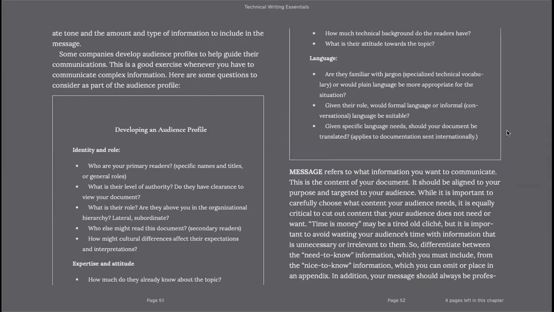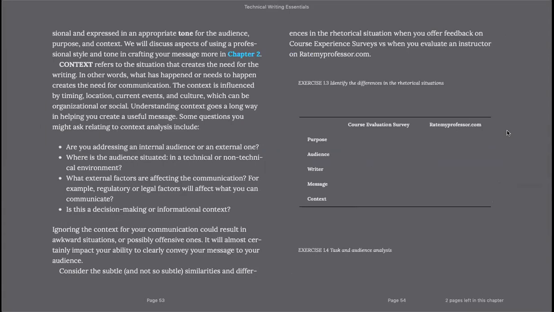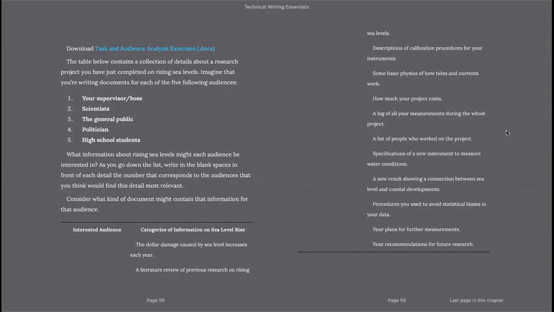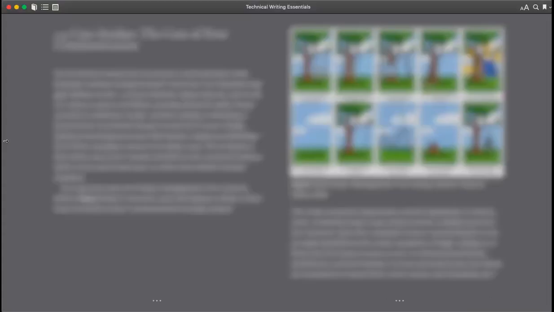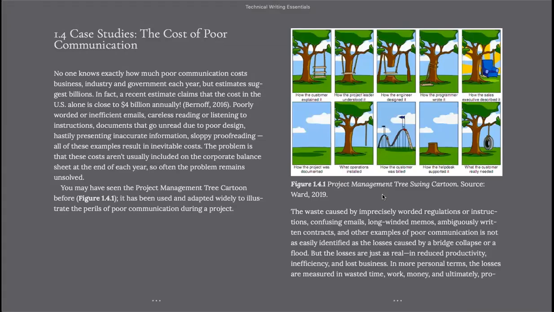I'm going to directly take you, because we talked about the purpose and how you need to address this, to the first case study that I want you to read carefully, and I'm going to read it with you. Then I'm going to ask you to start creating something. Is the page clear to you? Yes. Just try to make sure, because I am on a small laptop computer, that you can read it correctly.